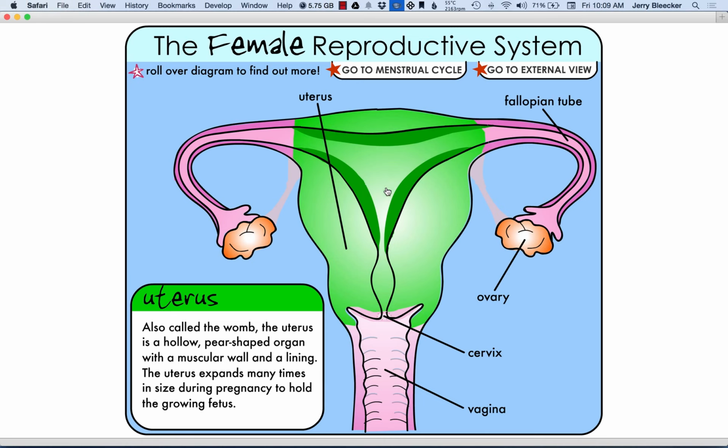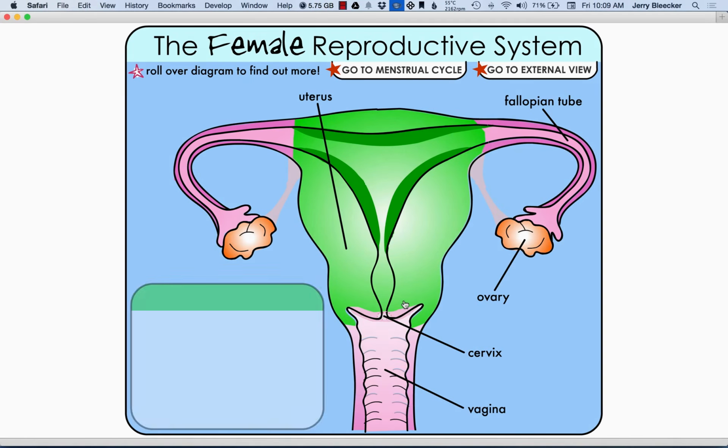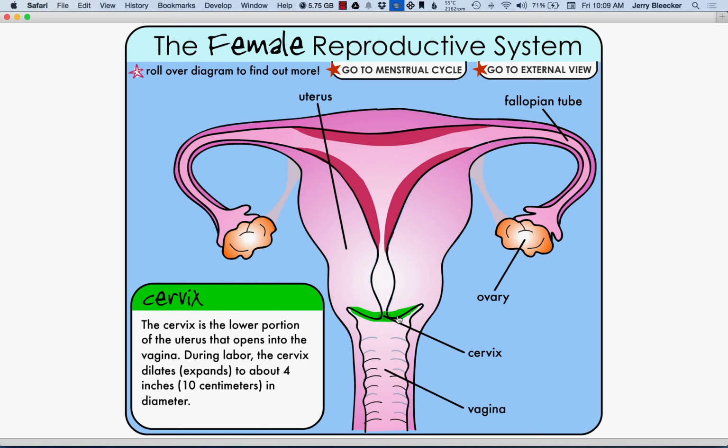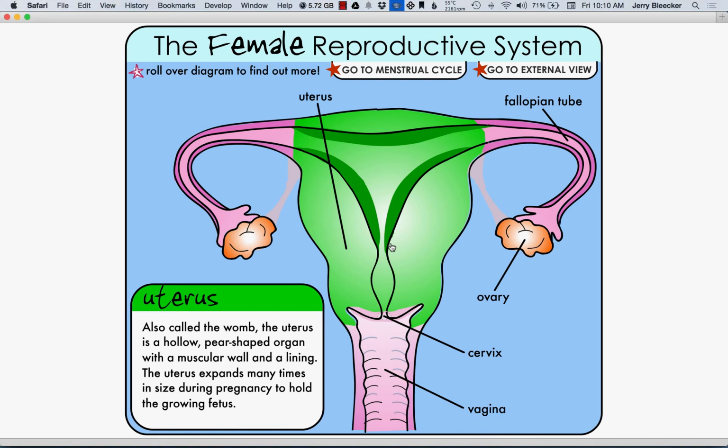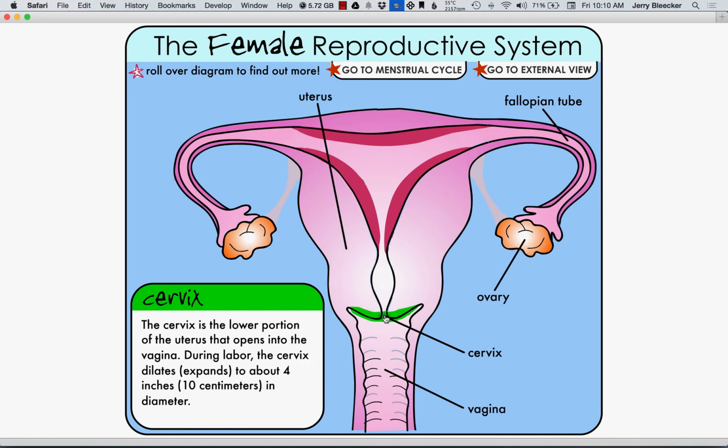In a medical scenario like that, the baby just can't be born through the cervix like it would need to be. The cervix down here is the opening, basically, to the uterus in this region. The cervix itself will have a mucosal plug when the mother is pregnant, and that plug will begin to thin and wither away, and at about the time the mother's water breaks, that's when the plug is no longer sealing the uterus. And there are a lot of misnomers about that, where people think the water breaking in the pregnant mother is just a gush. In most cases it's more like a trickle, right? But it's a sign that a baby's on the way.